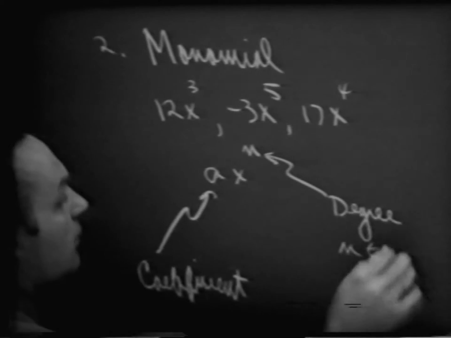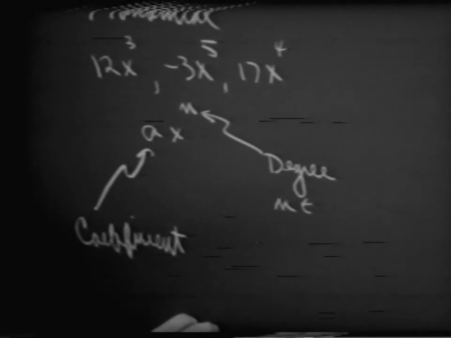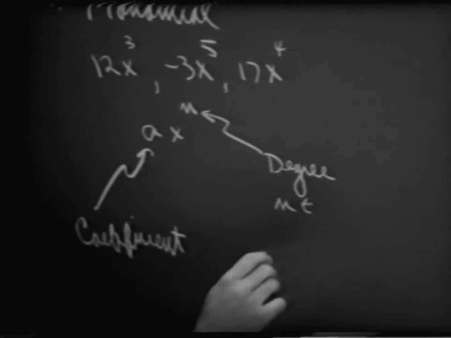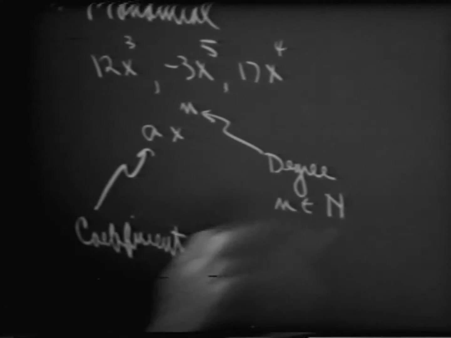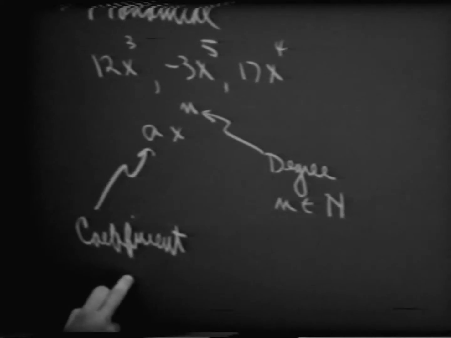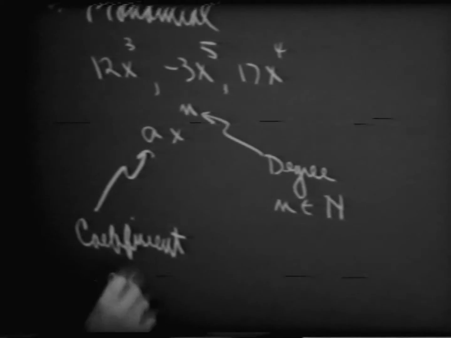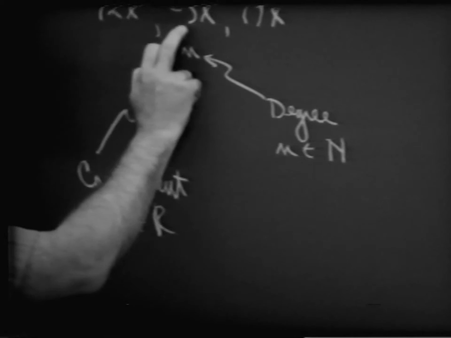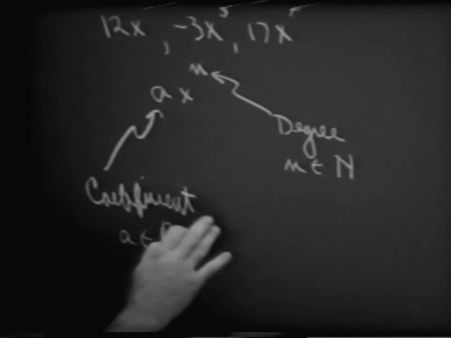And notice there that this number n, for the time being, is going to be over what set of numbers? We think of this degree number as being over the set of positive integers, which we have given another name called the set of natural numbers. Okay, this can be any natural number. And in fact, the number a here, this coefficient out front, can be what kind of number? In fact, it can be any real number. Most of the time, our examples that we select are usually going to be integers, or perhaps occasionally we'll have a rational number in there, and what have you.